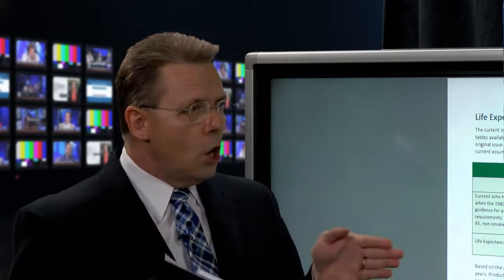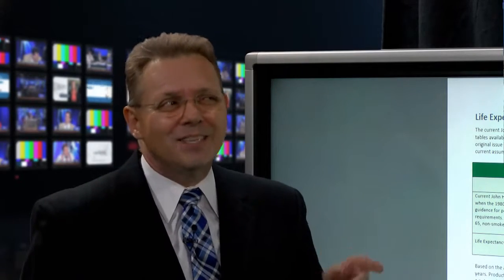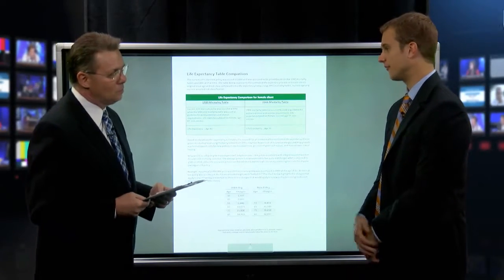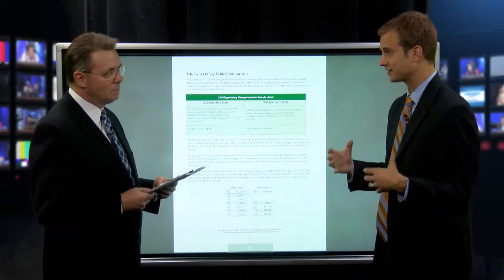Now, when you look at that, what are you looking for on the new contract? Do you already kind of have a guess who the players are going to be? Sure. There are carriers who are fairly aggressive in their pricing at a certain time, and the carriers that really aren't. And so ultimately, when we see a case like this, it typically triggers a few ideas in your mind of who the players are going to be, both from an underwriting perspective and a pricing perspective.